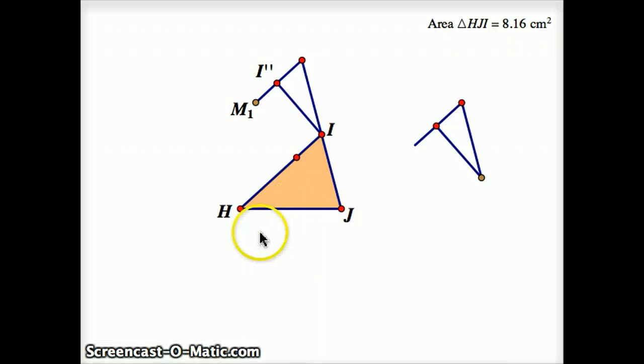When we last left off, we had this Newton diagram. In Newton's diagram, the sun's at H, the planet's at J, and the planet moves from J to I in a straight line. Then at that time, the sun emits a pulse of force. According to Newton, that force is proportional to one over the square of the distance from H to I. That force causes the planet to change directions.